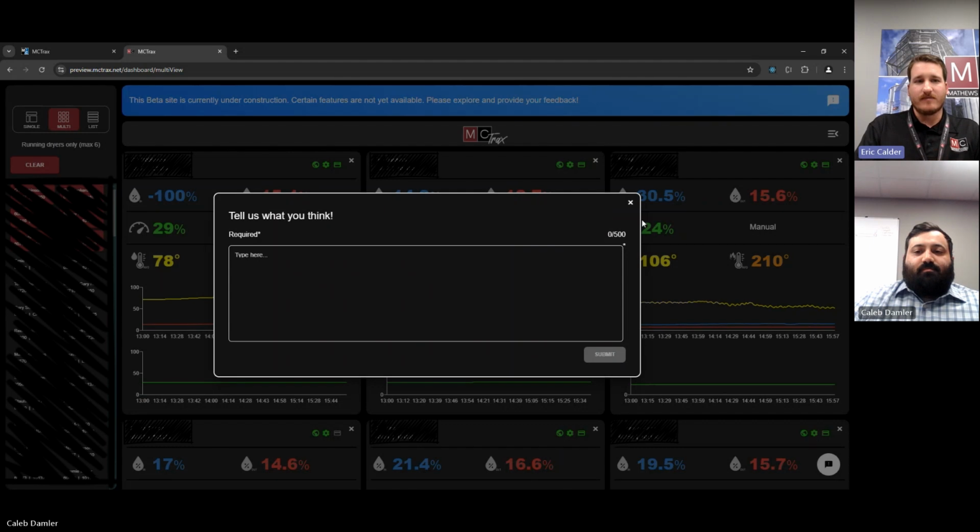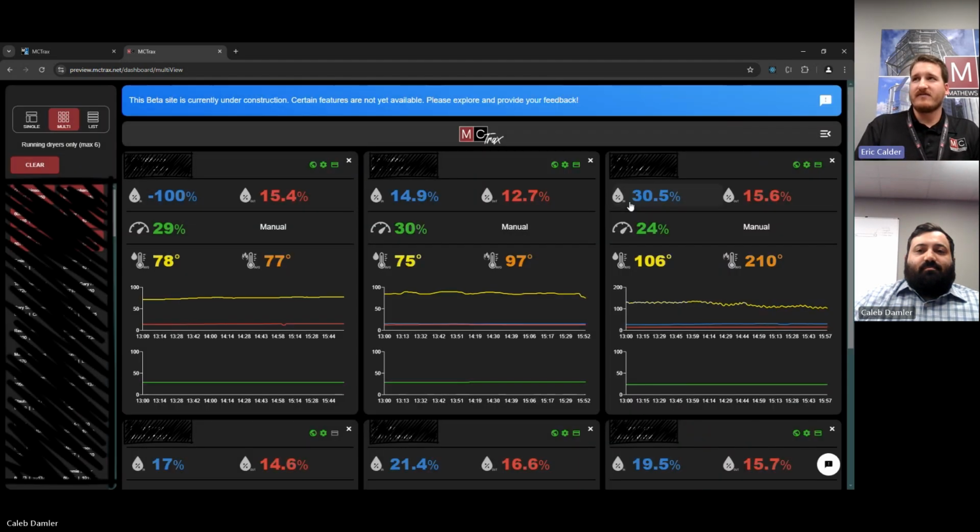This is something that we're actively building. We know what the next items are that we want to add, but we certainly want to hear what works well, what doesn't work well, and which direction you think we should go. So is there anything else that you had that you wanted to cover, Caleb? I think we should show them how to get to this, right? Let's make sure that we show how to get here.